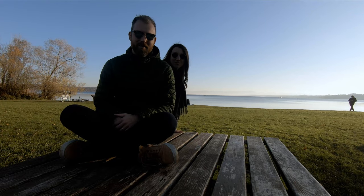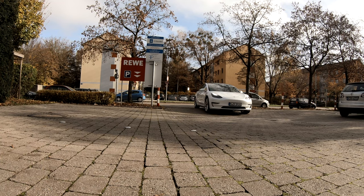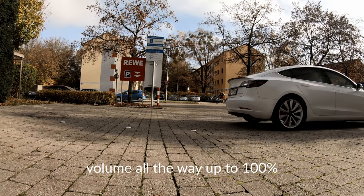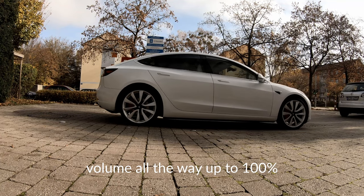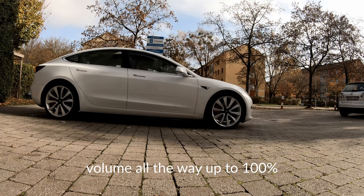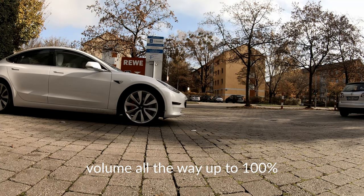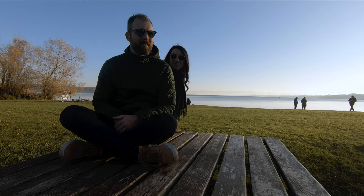Another feature is the noise of the car. So of course electric cars are commonly silent because there is no engine that makes noise like in gas cars, and our Tesla Model 3 is a dream to drive out of our garage because it makes absolutely no noise, and also on the road the only thing you will hear are the tires. This can also be a problem though, because you have to drive very carefully and mind the other people on the road, especially those that may not hear you, and this is definitely a disadvantage.